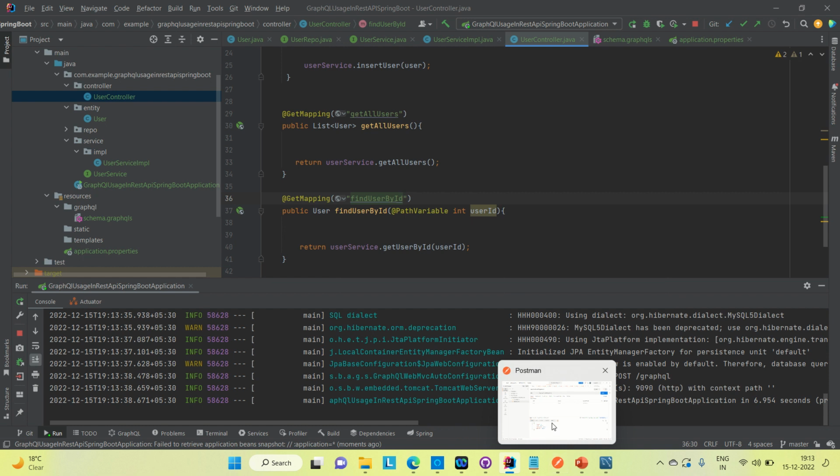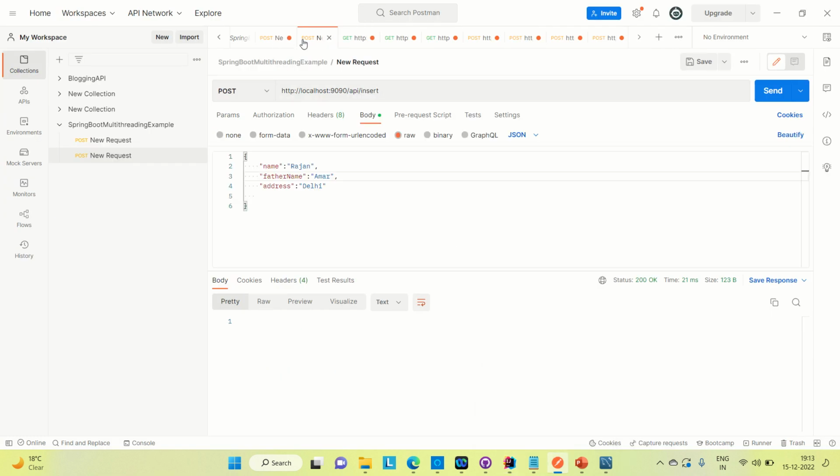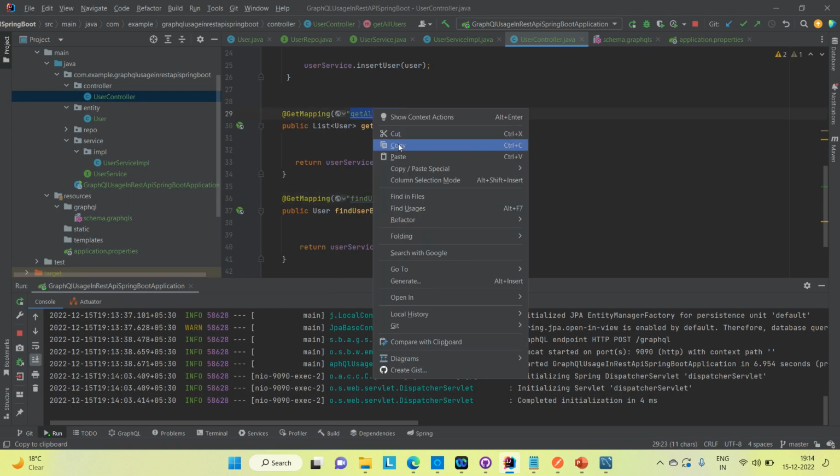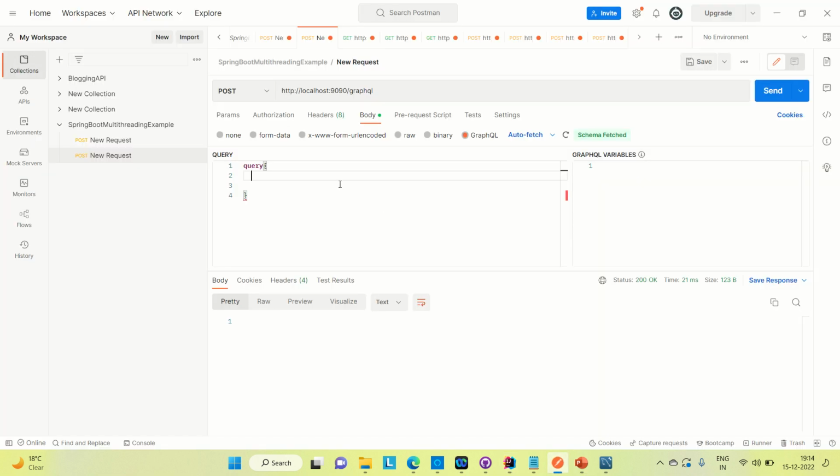So now come to Postman and try to hit the URL and see. So coming to Postman here, you can see, okay, it was this, and now you can do something like GraphQL. Come to the GraphQL, and now here you need to create the query. You need to create something like query, and the URL that you are going to hit is all users, right? So copy it, come to Postman and make a query like this. And if you want to get just the name and the address, you can come here and get the name and address. You are not going to get the details of the father for all the users. So I'm just sending it.